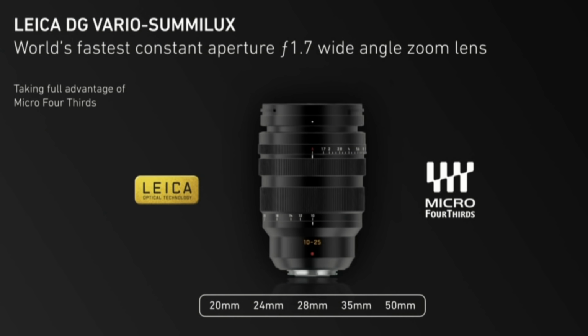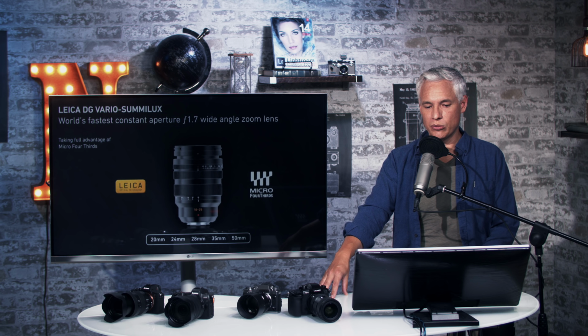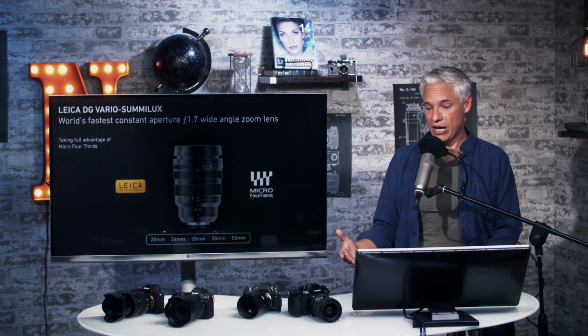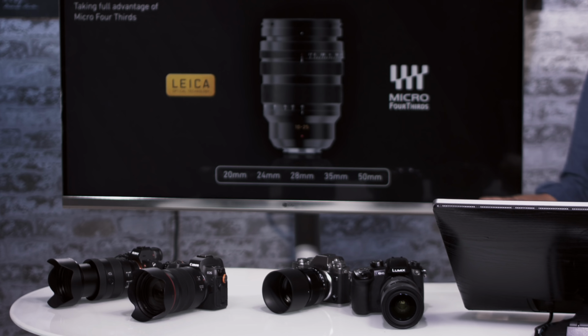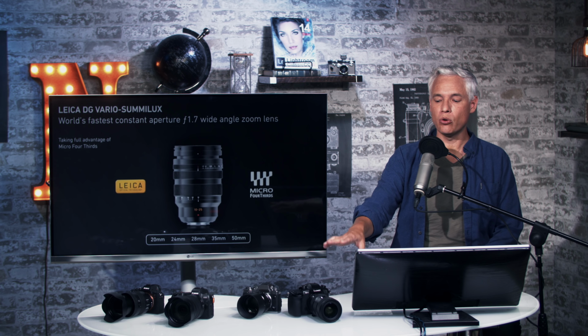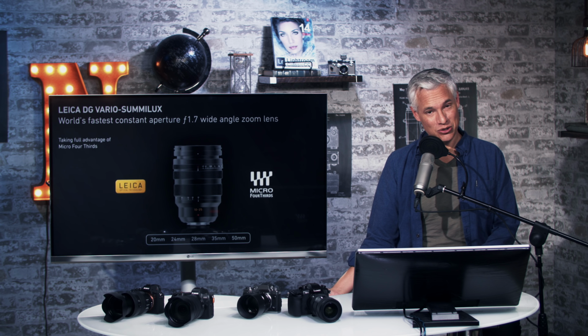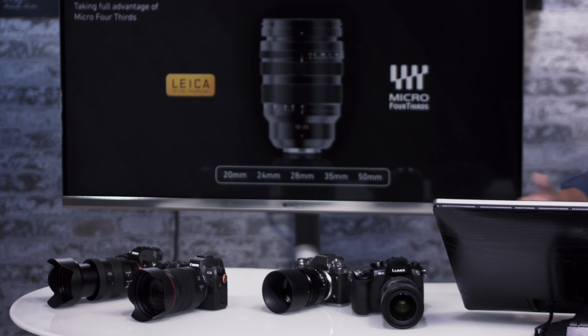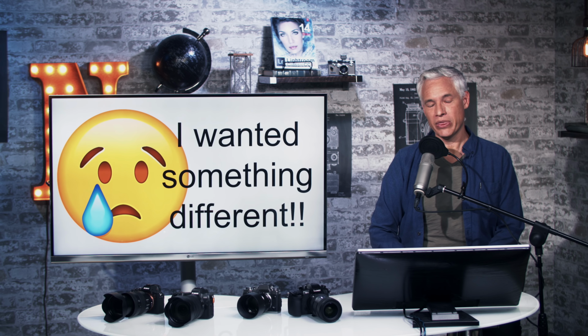But they did announce a new Micro Four Thirds lens, and it's one that I'm actually really interested in, the 10-25 f1.7. So this is going to be equivalent to a 20 to 50 millimeter f3.4 full frame lens, which is better than we have now. Right now, we've been using this setup here, which is the Panasonic GH5 with a Sigma 18-35 and a speed booster. And that comes in at a physical f1.1 with the speed booster. So it wouldn't give me the same results, but if it had actual native Panasonic focusing and functionality, that would be a big step forward for the way that we work. It's not stabilized, but you still have the sensor stabilization.